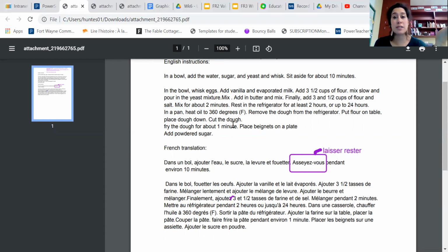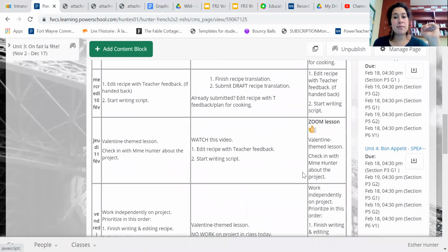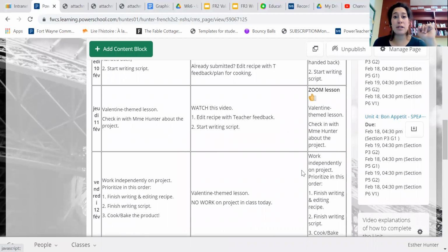So again, because I'm able to give the student feedback, they can go back, and the next time they submit it for the final, it should have those changes and they will get a better grade. I want to give you feedback so you can get the best grade possible. So you need to bear these things in mind. You need to keep track of where we're at, when the submission deadline is. This is due for everybody next week.